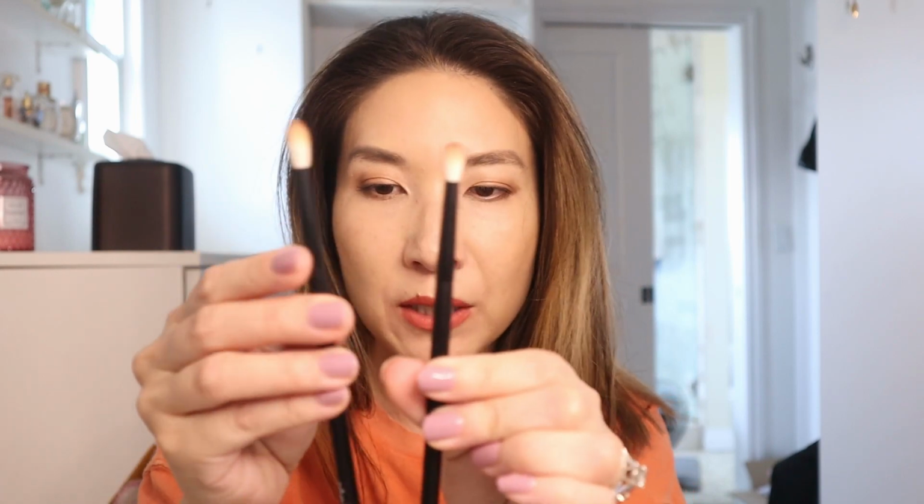All right, I'm back. I did my mascara off camera, and I did a little more shadow on the lower lash line. And what I've found, I tried the 13 and the 14, so the smallest, shortest blending brush, and the slightly longer. So this one is not firm enough. It's a little too flexible for lower lash line.